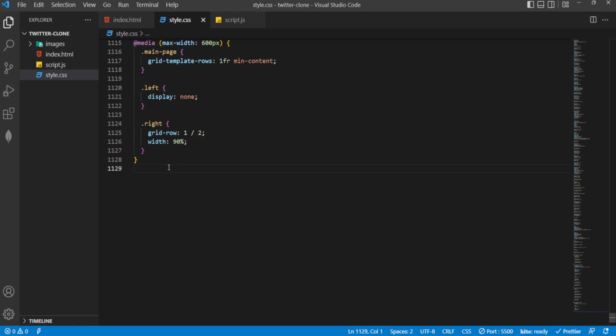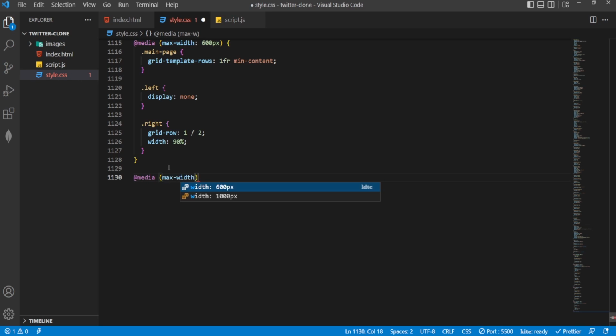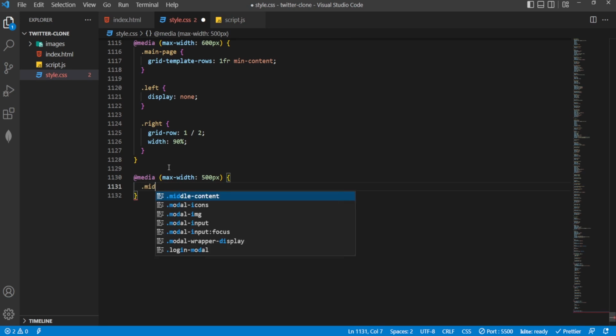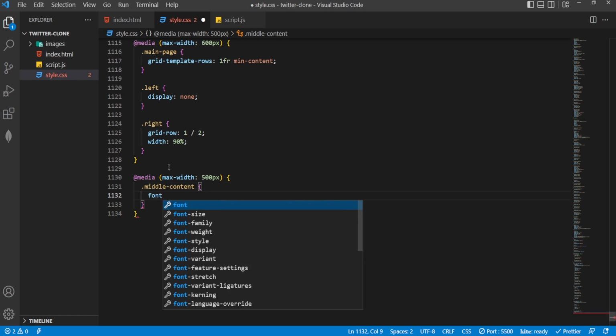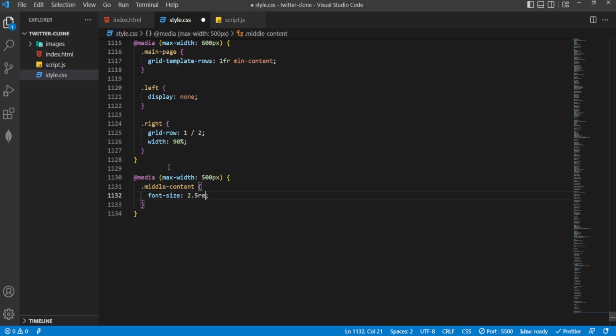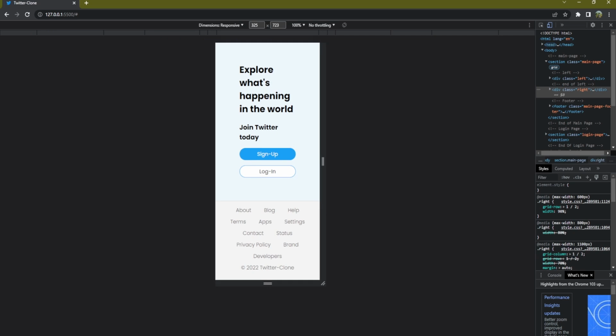So this time the media query will be max width 500 pixel. So select the first heading element and change its font size. Make it 2.5 rems. Alright, so that's it about the first page.